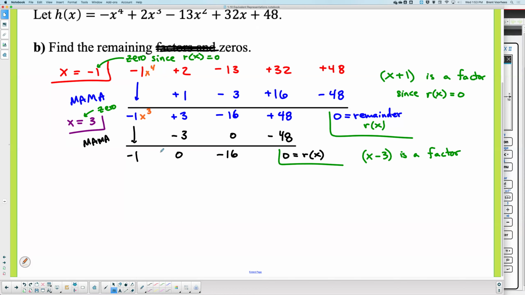We had to go through this process to find our imaginary zeros. At this stage, what I have is a quadratic function that's going to produce my 2 imaginary zeros. Remember how we said there was going to be 4? We've taken out 2. Here's my 2 left over. This is going to be irrational, or imaginary, I'm sorry, imaginary.